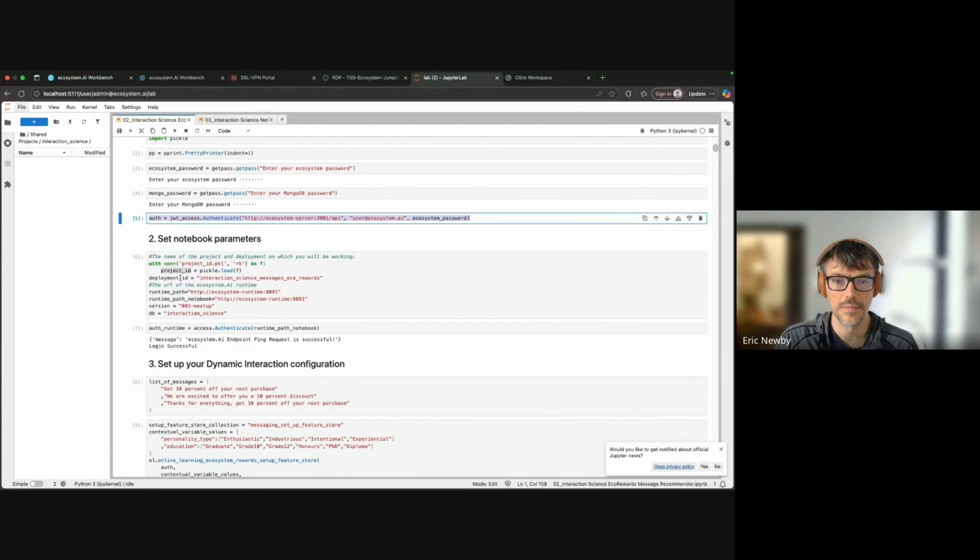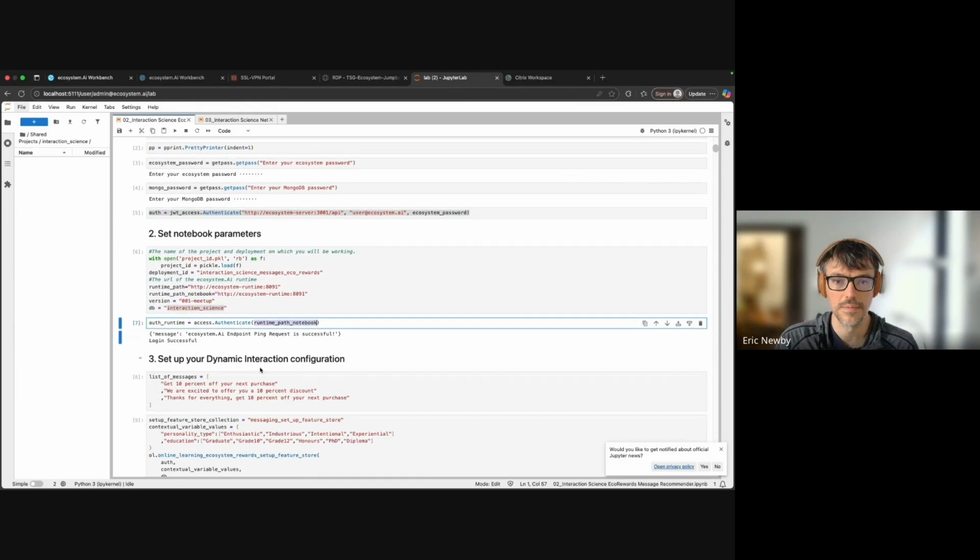We set a couple of parameters: what we want our deployment to be called, the version of that deployment, and where our runtime endpoint is located. In this case, I'm just doing a base runtime at port 8091, and we're going to create any tables we need in the interaction science database. And then we also connect to our runtime endpoint that we've specified.